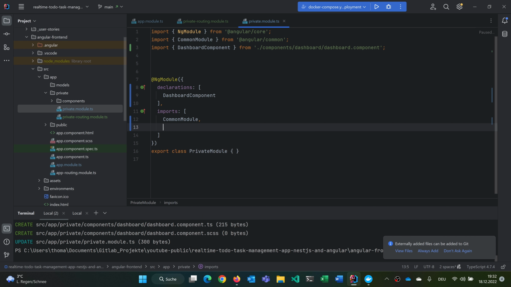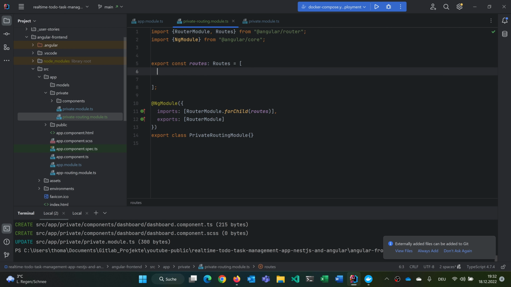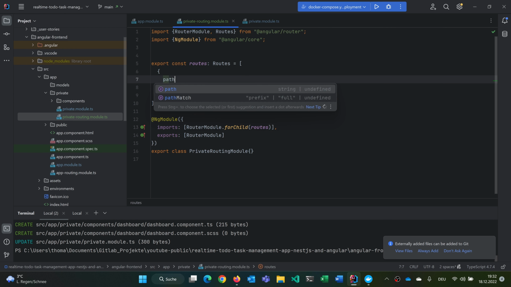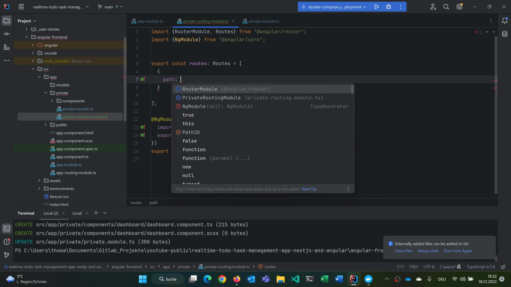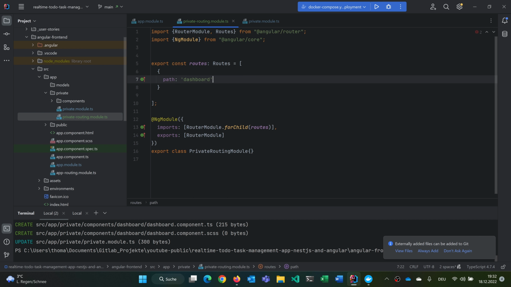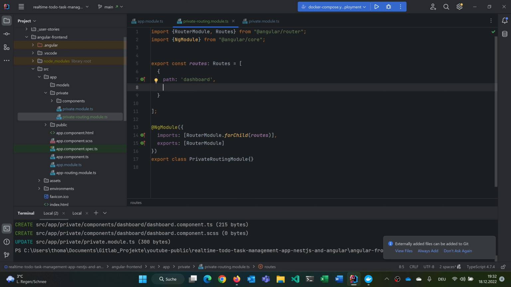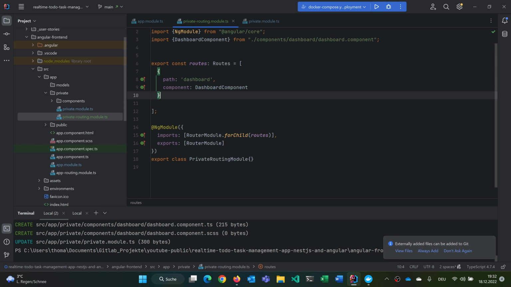So we are importing our private routing module, and then we can say here we have our URL path, which should be dashboard, for example, and the component is our dashboard component.